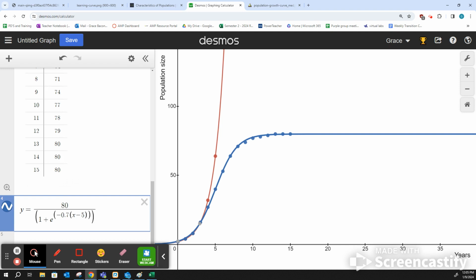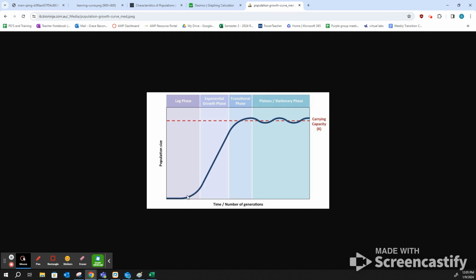The last thing I want to address is, in reality, sometimes we don't have it grow so nicely, because it's not like our population is sitting there and saying, well, we've reached our carrying capacity, therefore we need to stop using our resources. So in reality, sometimes we see it modeled a bit more like this, where we reach our carrying capacity, and then the organisms are still going to keep using their resources because they're still there, but then there isn't enough for all of the organisms. They've used more than they should have. They've used more than their take. And so what happens is there's not enough for everyone to survive.